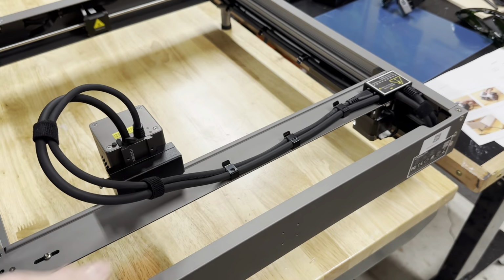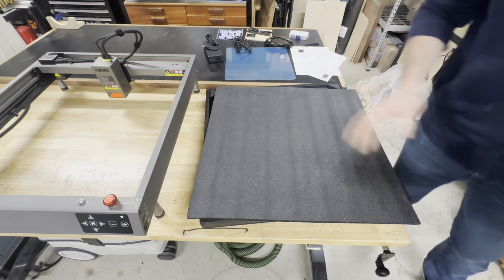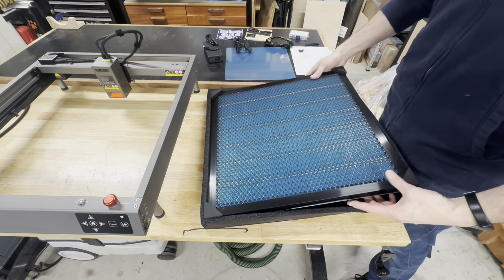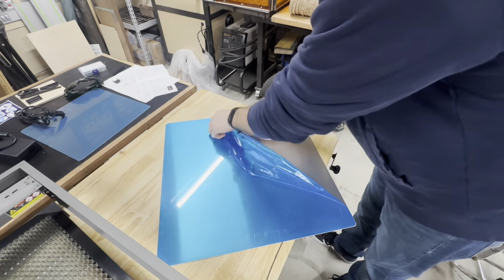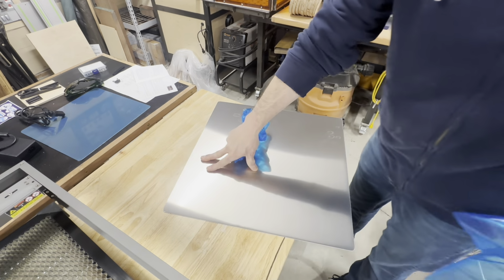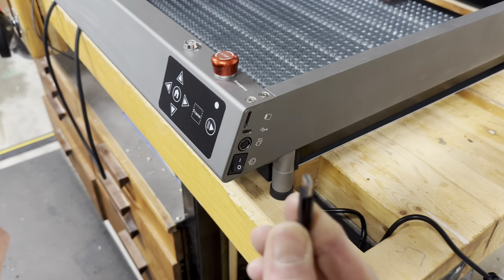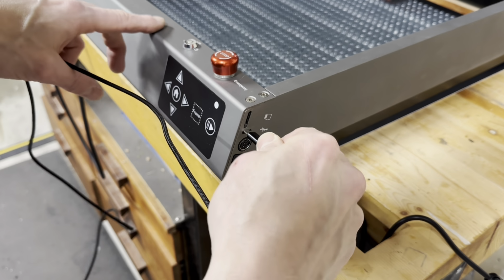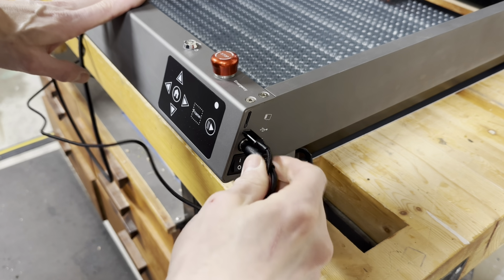So one thing I want to add too is if you're new to the laser engraving scene or cutting, you really want to get one of these honeycomb cutting mats. It protects your work surface as well as helping with things like actual cutting through plywood and stuff like that. They're really essential. The computer connects with a USB-C, which is really nice to see that Creality is using more up-to-date technology than what a lot of other lasers use.